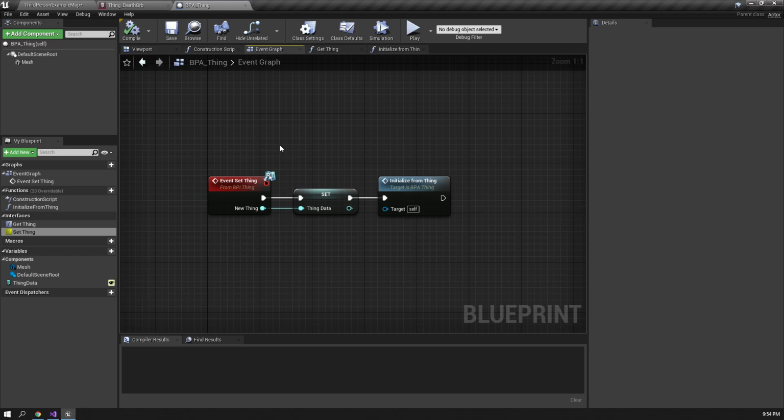You can set data on this actor, and it will then initialize from it, whatever that thing is. So if you pass this thing the death orb data, it knows to set its mesh to the orb because that's what's defined in the death orb data asset. But again, no other mechanics, nothing else is implemented. The idea here is that any BPA thing can receive thing data and then respond to it appropriately.